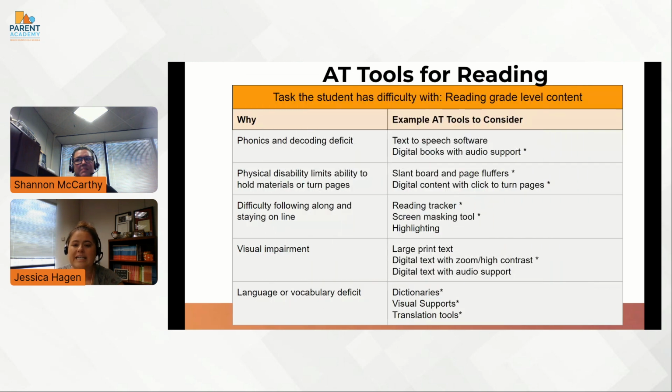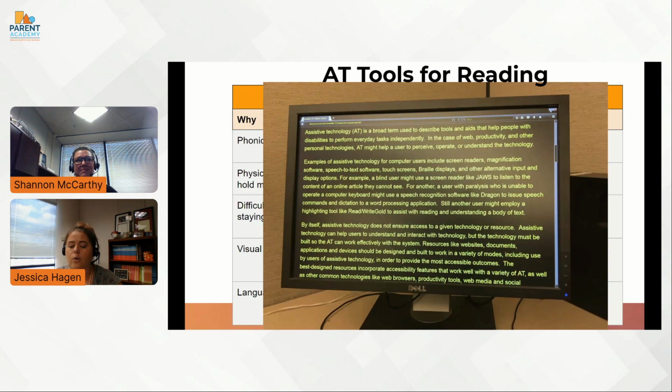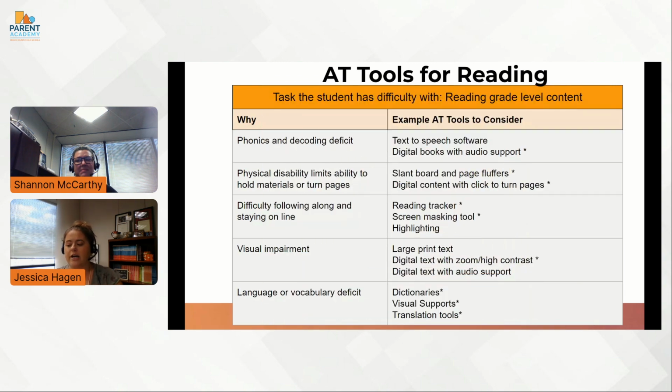This digital masking tool is available to all students in Orange County Public Schools. All OCPS laptop users have access to a toolbar called Read and Write Google Toolbar that has many reading and writing supports. Both line tracking options allow the students to follow along. They're just different tools for the different environments. In the next section, we consider if a student's visual impairment may require large print. Digital text with high zoom and high contrast or customization tools, or the use of digital text with audio support like we saw with the text-to-speech tool above using the Read Write Google toolbar.